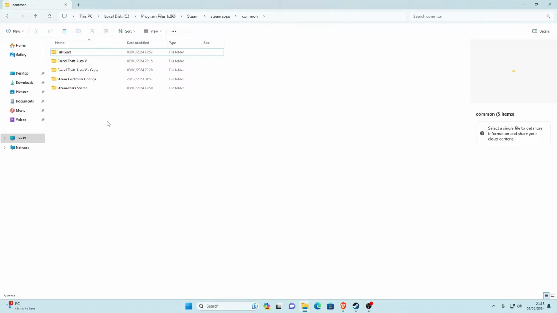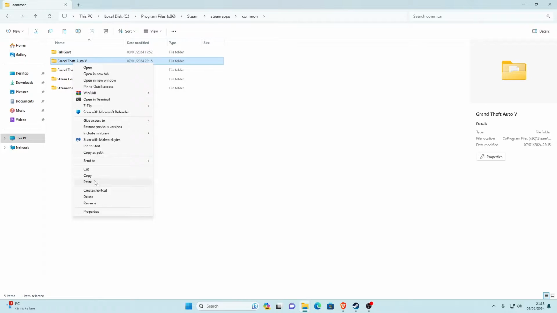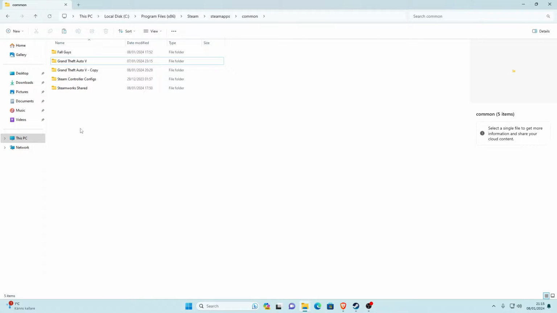I do recommend you backup your game files before modding, and I'm going to show you quickly how to do that now. So when you go back into the common, you click on Grand Theft Auto, and you right-click on that, and you click Show More Options, then you click Copy. Go underneath here, right-click, Show More Options, and then click Paste. That might take a while, but that'll basically get you a copy, which is a backup version for your game. So if anything happens to this, instead of reinstalling, you always have this. And I really do recommend that.